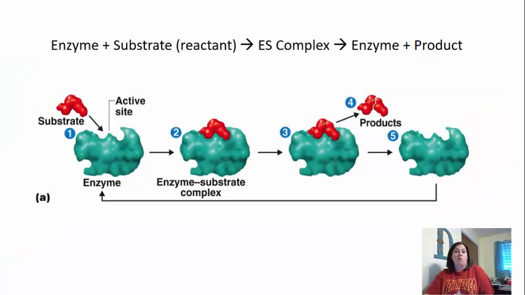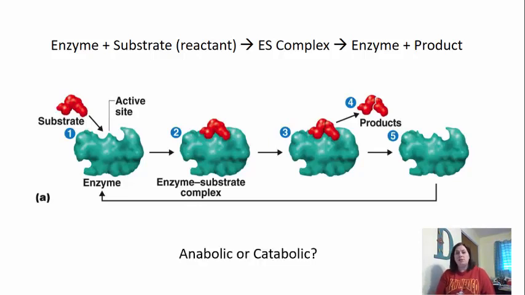So how does the enzyme work? When we look at the enzyme, we're going to take the enzyme and add it to the substrate. This is going to be the reactant. When the substrate is added, this creates the enzyme substrate complex. Once the enzyme substrate complex has been completed, we see that the enzyme may change shape or do something where it's going to then create the product. So it's going to change the substrate into the product. But if you'll notice over here, it still says enzyme plus product. The enzyme is not changed. The enzyme can now go and get a hold of another substrate and continue to do its job. This is why we don't have to have very many of those enzymes present, because they can continually work. They're not changed by the reaction.